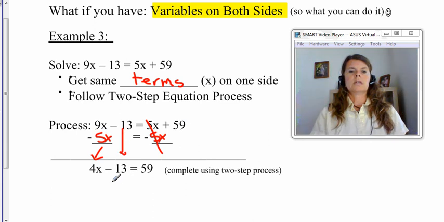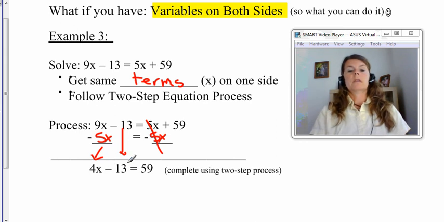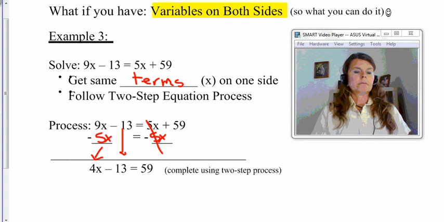Equals 59. So what I'm going to do right now to shorten the video length is let your teacher pause the video and solve this with you, because we're going to do this video in the classroom. If you're watching it online, you would add 13 to 59, you get 72, divide by 4, 72 divided by 4, and I believe your answer would be 18. Then you plug that back in and see if that works.